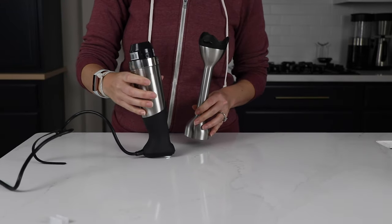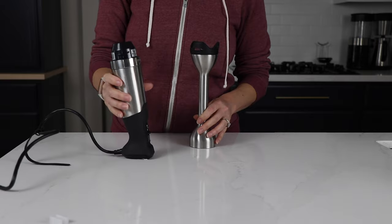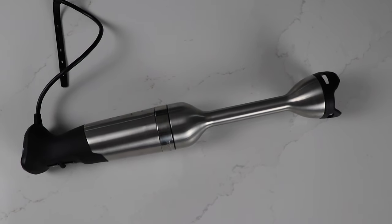This thing might be for you if you have a small kitchen. You live in a big city. We have friends that live in tiny apartments, but they really are into cooking and want to get more into cooking. The footprint of this thing is tiny and would be a great thing to have if you're looking to make more hot soups and occasionally a smoothie. Or some ice cream. This thing might be for you if you're really into making hot soups or you want to get into making hot soups, because if you ask top chefs what they need to make hot soups, they'll always say an immersion blender.